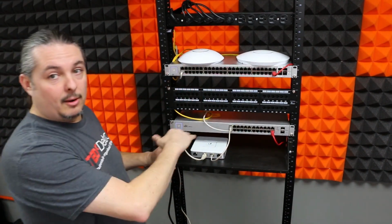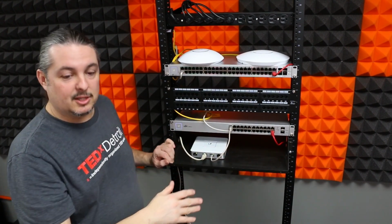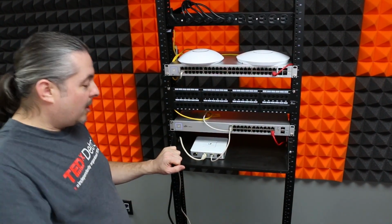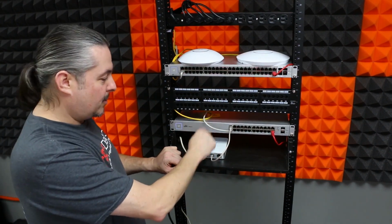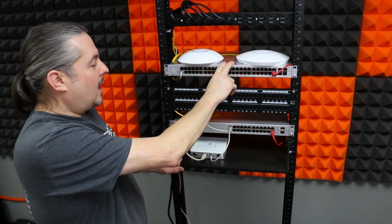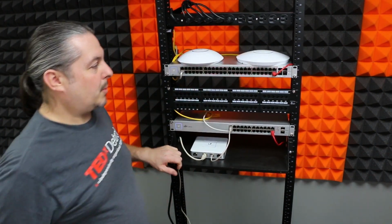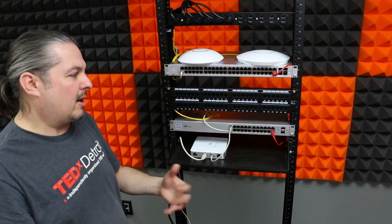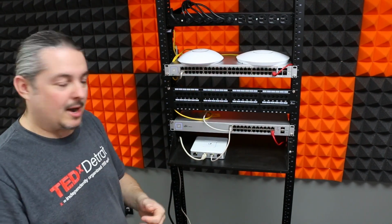Now, all these are factory reset fresh with the latest firmware. So the next thing we're going to do is start with how we load the UniFi software, and then go from how to load the UniFi software to set up the USG, to set up the 24, the 48, and then the subsequent UniFi Wireless, and how we set all this up. And we'll go over how the VLANs get set up and how the separate networks get set up.